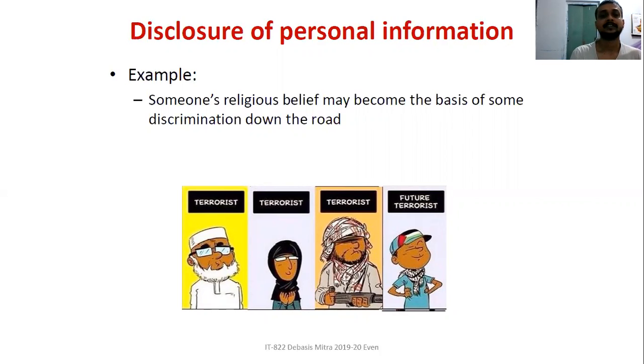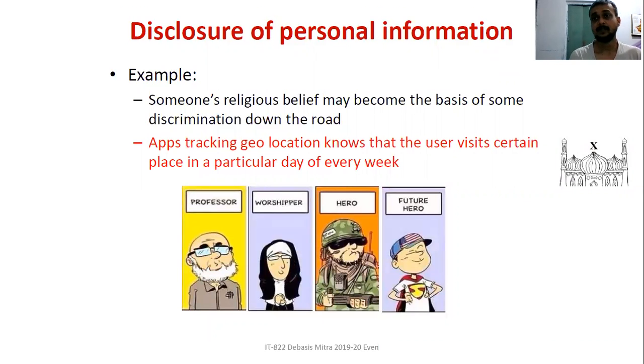Like in our society, some attire or some physical appearance of a person may sometimes act as identifying his or her religious background. Similarly, in modern powerful technology, there are many other means of identifying the religious belief of a person, apart from just explicit disclosure of this type of information. For example, most of the mobile apps nowadays track geolocation, and just by tracking this geolocation, the technology can be used to identify one citizen's religious belief.